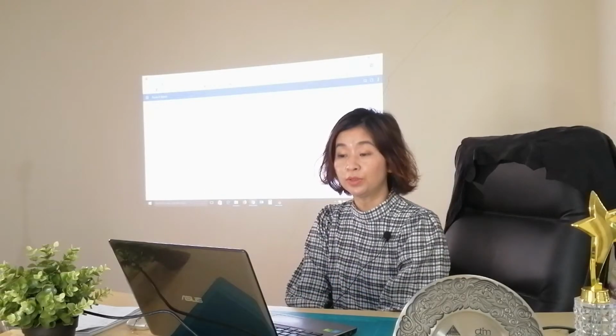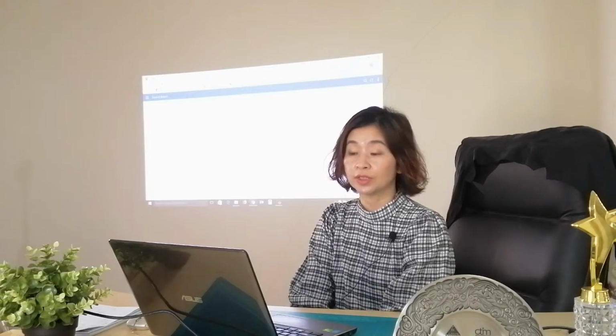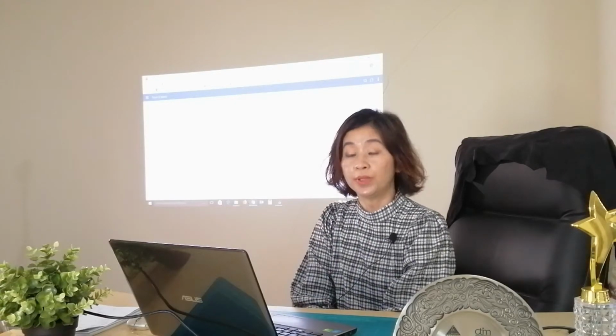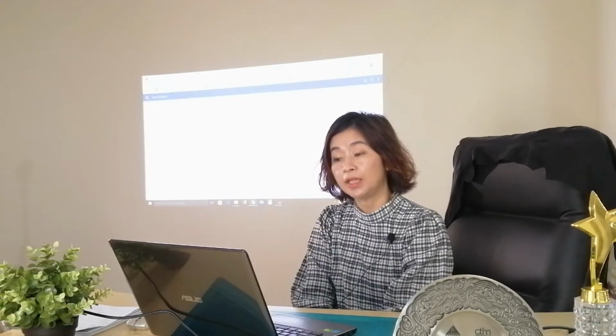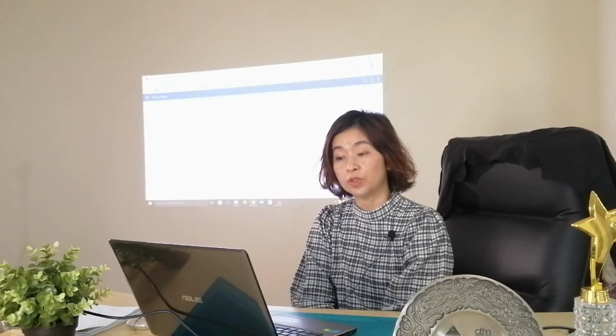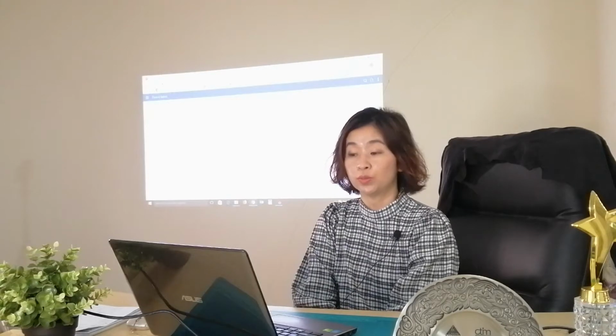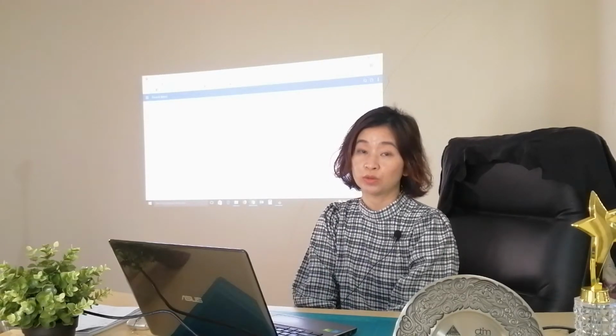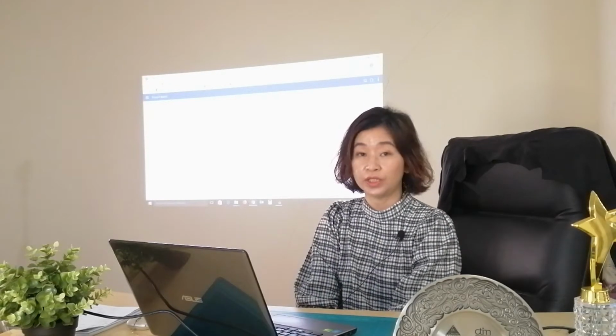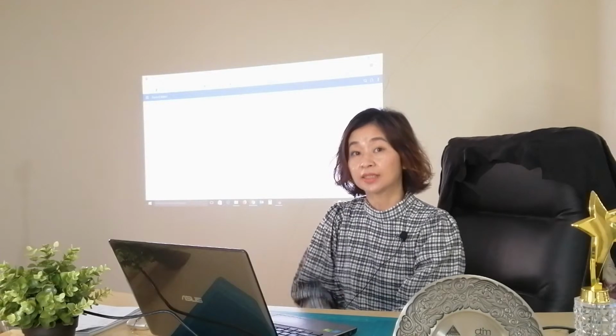Coming up, I'm going to show you how to use the import function in our system. You will be able to import your EA information and your staff information, which you prepare in CSV or Excel format, all the way into the software, saving you time from rekeying the data. So let's get started.